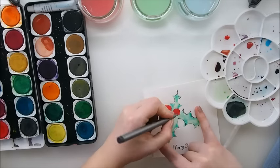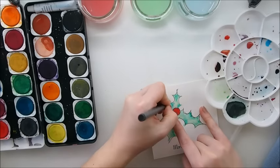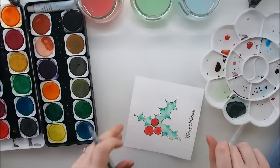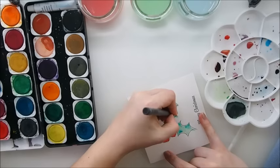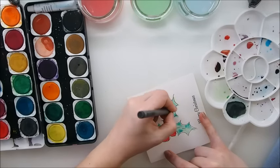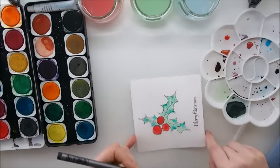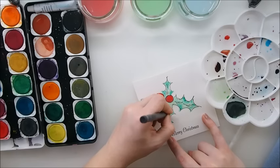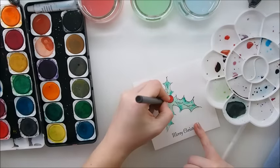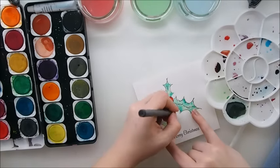And same for our fruits, our holly. I think when you stop concentrating on how precise this should be, it's just much easier then, guys. You know? Can you tell? Simple. And even if your painting was not perfect, now it seems to be very much perfect because it just looks so much better. I'm adding some black dots.